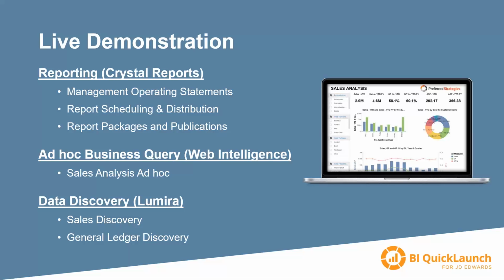A lot of people ask where Preferred Strategies begins and BusinessObjects ends. If you look at the capabilities, we're going to be logging into the web portal of BusinessObjects and dragging and dropping elements. All the functionality that we're going to do in the live demo is all the software. Everything already tailored for JD Edwards is where we come in. When you take any of these BI software products out of the box and just start connecting to data, you're going to have to model data, create calculations, create the friendly names, and build all this stuff out. So if you see anything that resembles JD Edwards in any way, that's our BI QuickLaunch from Preferred Strategies.